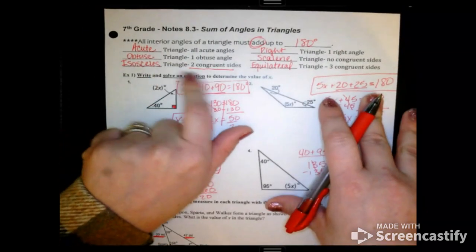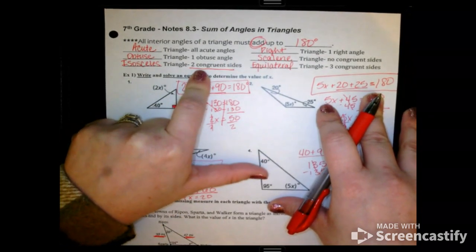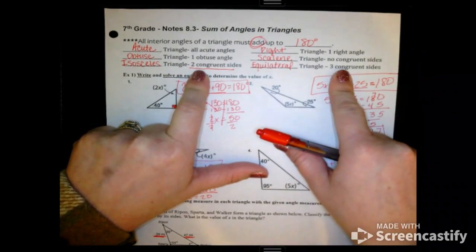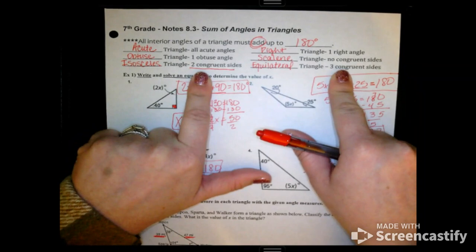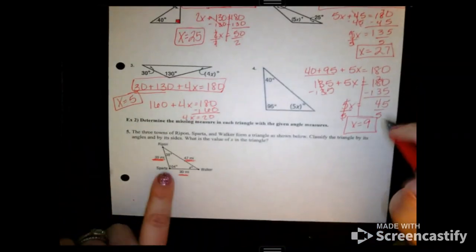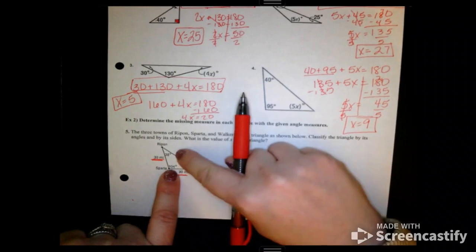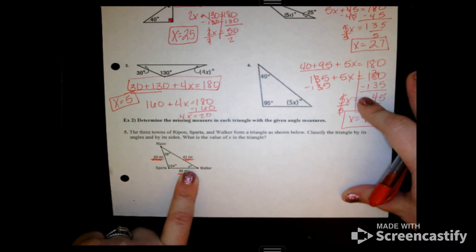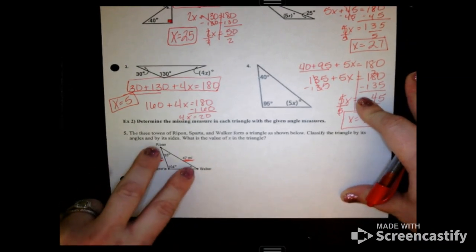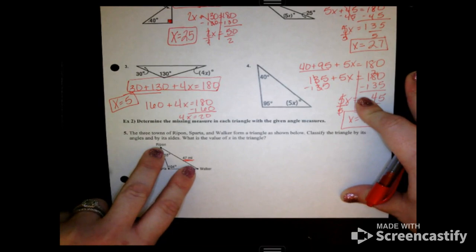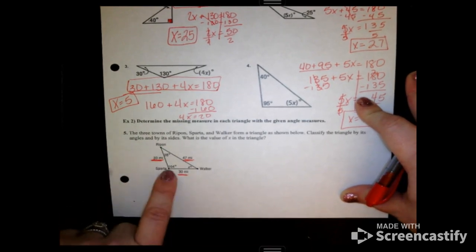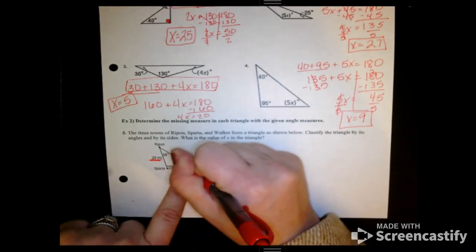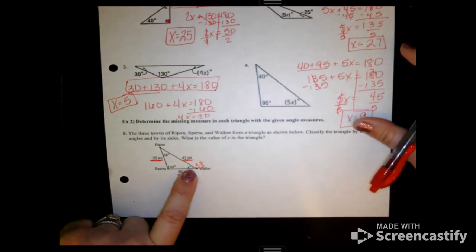So in an isosceles triangle, you have 2 congruent sides. That means you have 2 congruent angles. What does congruent mean? The same. So an equilateral means I have 3 congruent sides. That means all the angles are equal, right? So if this is 104 and 38, what does that make this? If I have 2 congruent sides, that means I should have 2 congruent angles. So those are different, which means this should have to be what? 38. Now, if I don't know that, what could I have done?